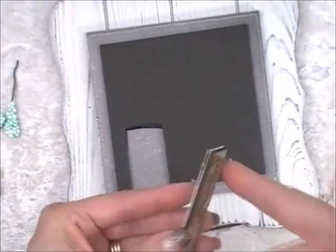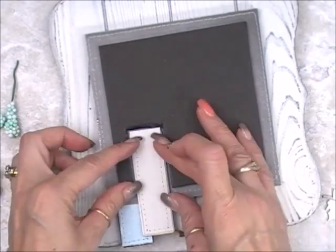I just love those wood tags. I love the shape of them, rectangles, long. I grabbed a few packages of them, just thought they were fun.